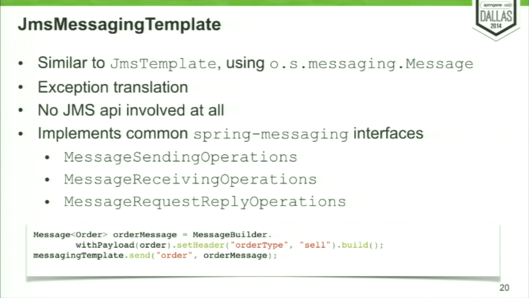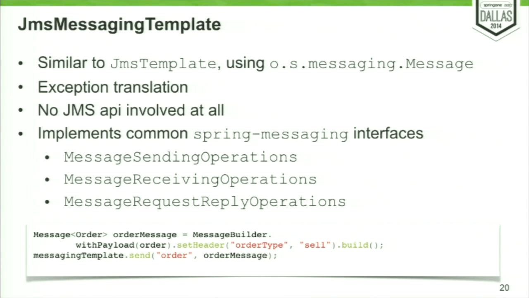You may have spotted that there's an interface called message request reply operations specifically. We even provide additional interaction models here where you may have a single method passing in basically a message. You wait for the reply to come in. We take the reply and return it to you. So there's even some common interaction patterns additionally modeled for you in that world that are not even available in JMS template.